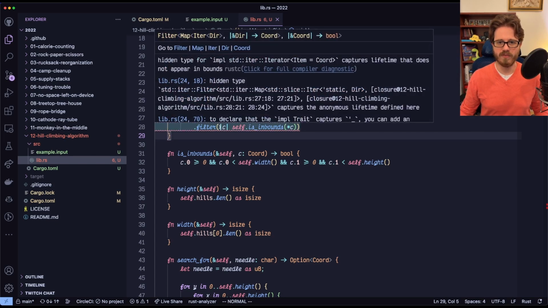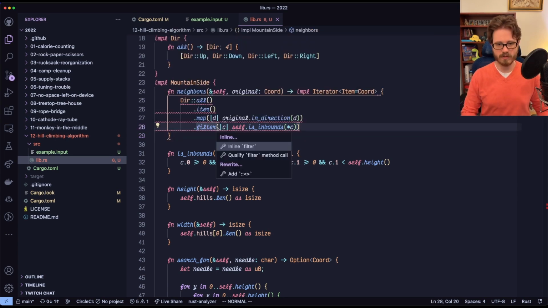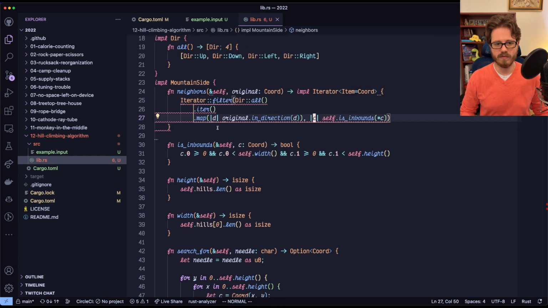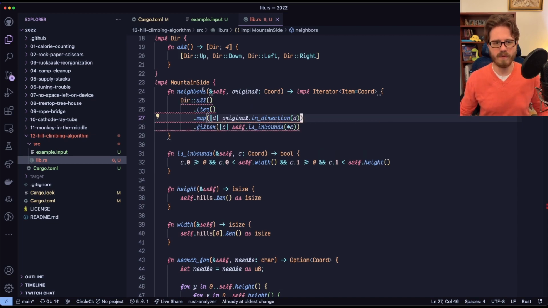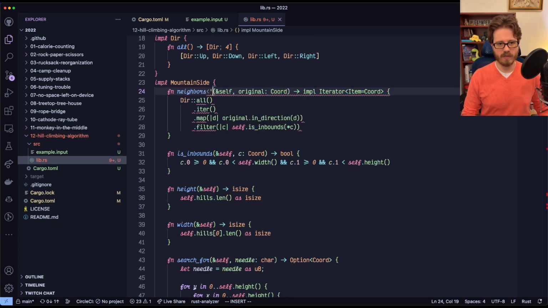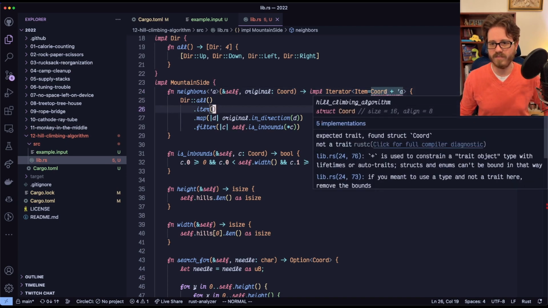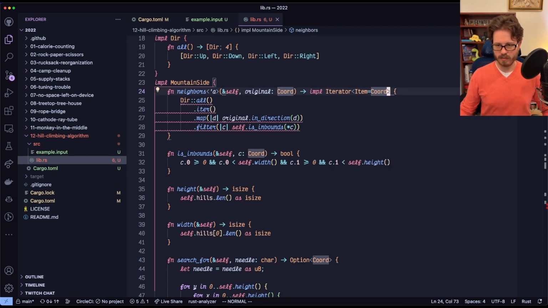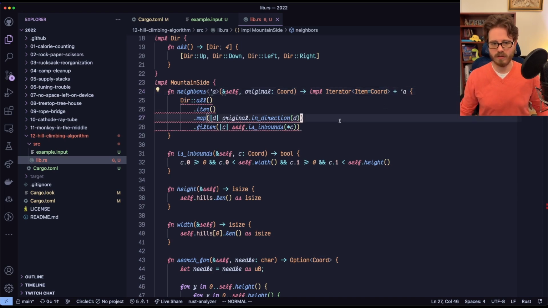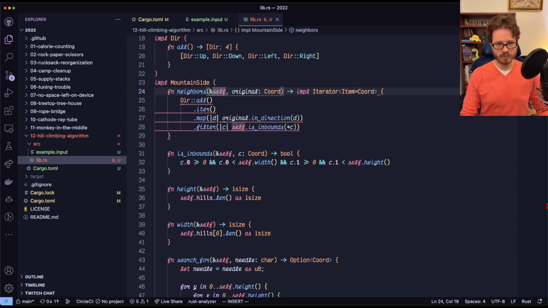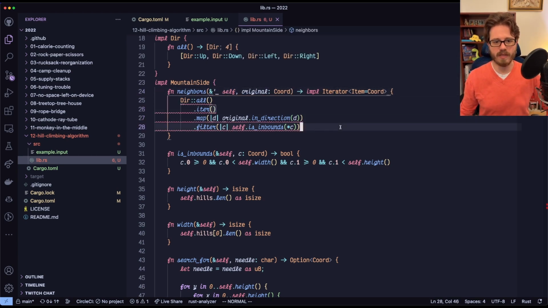Dang it, hidden type captures lifetime that does not appear in bounds. I think what I need to do is for an 'a plus an 'a or something like that. No, I'm not in the item, but in just the iterator. Dang. There is a way I think to make these lifetimes work. Wait, can I just do that to make it not be that one?